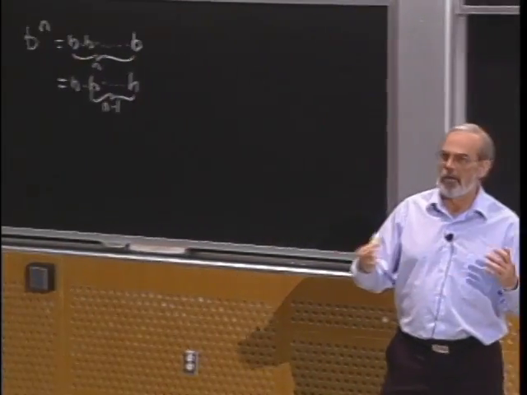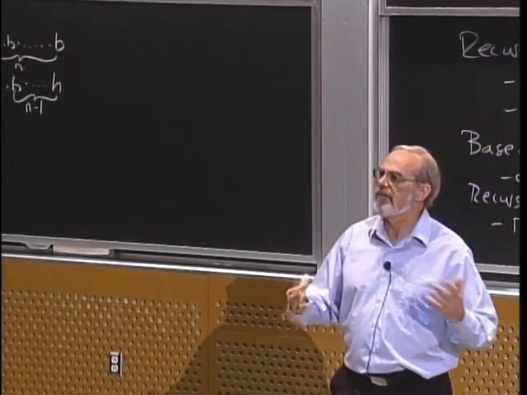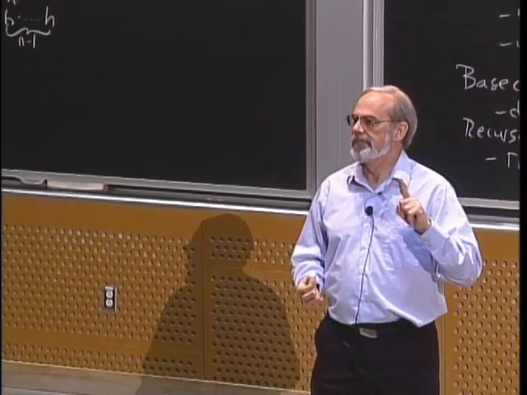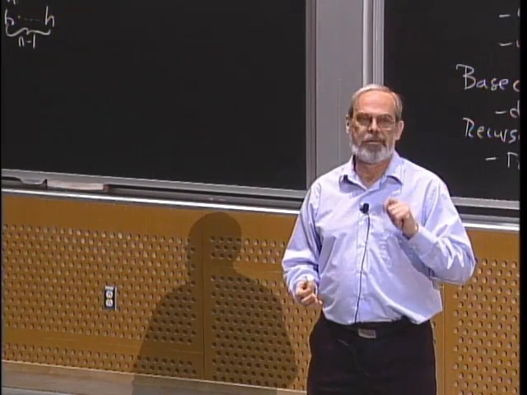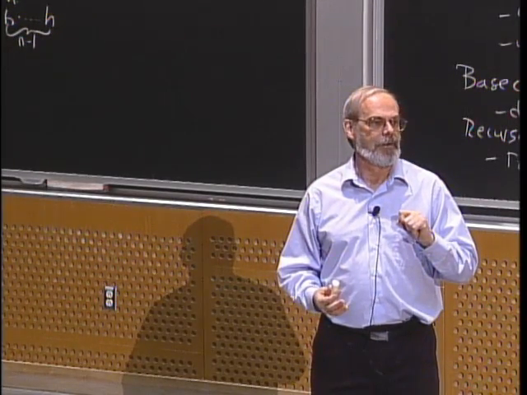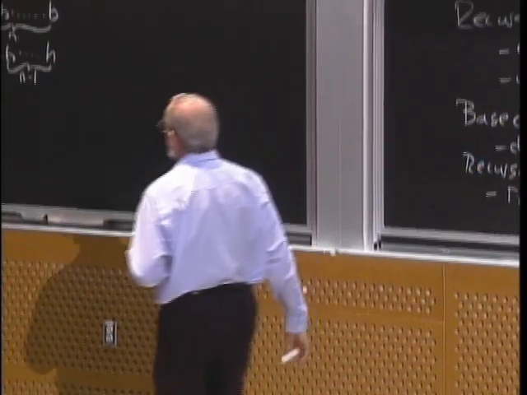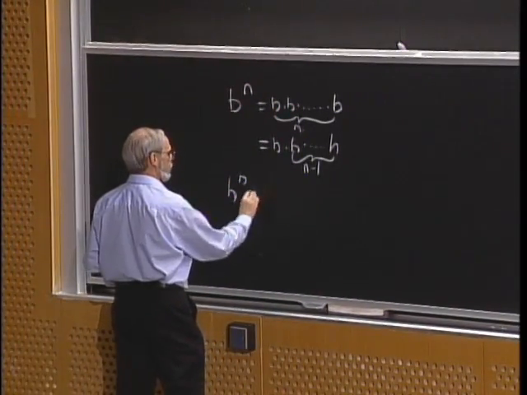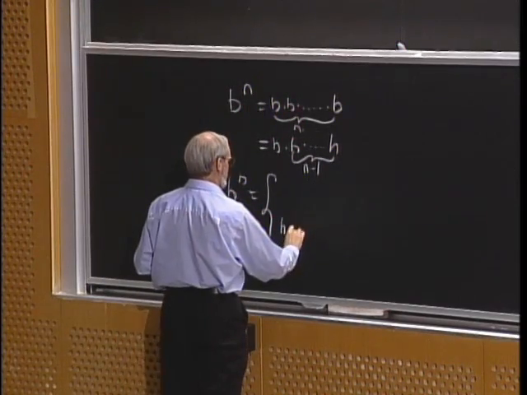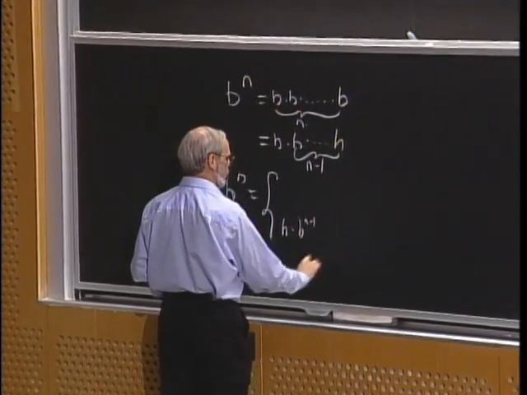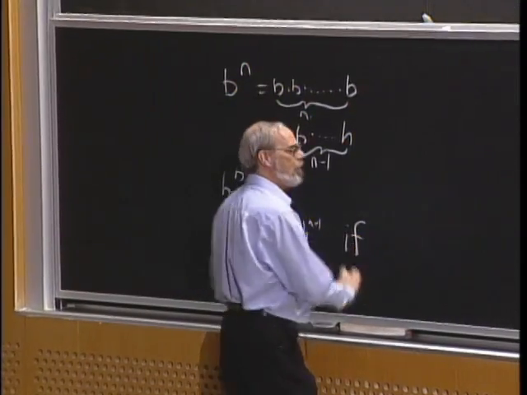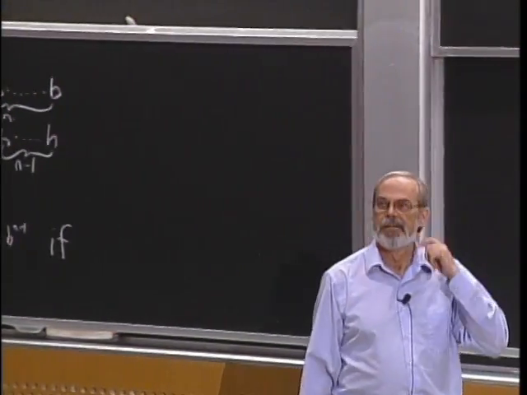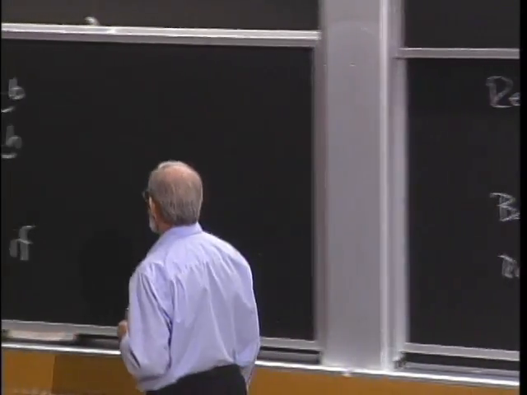All right, I can see you're all going, well, duh, you know, I guess this is what chancellors know. They're not very bright. Of course you know that. But notice what I did. I've now reduced it to a simpler version of the same problem, okay, recursively. This basically says, if I wanted to solve b to the n, it's b times b to the n minus 1. Oh, yeah, but I got to figure out when to unwrap this. So there's an if there. And that's true as long as n's greater than 1.